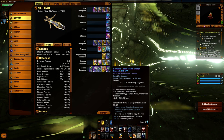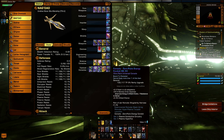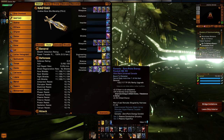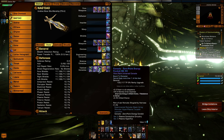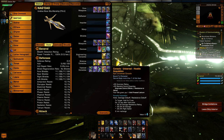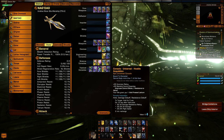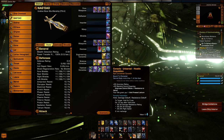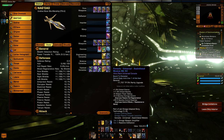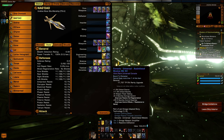Zero point energy conduit, you can pick this up through the Romulan reputations, and this gives you 23.3% critical chance and some other doohickeys. Here, the Universal Hostile Acquisition Console, which is giving me a plus 30 accuracy rating and a plus 30 Starship Control Expertise. And finally, the Universal Assimilated Module, which is giving me a 1.2 critical chance and an 11.5 critical severity.